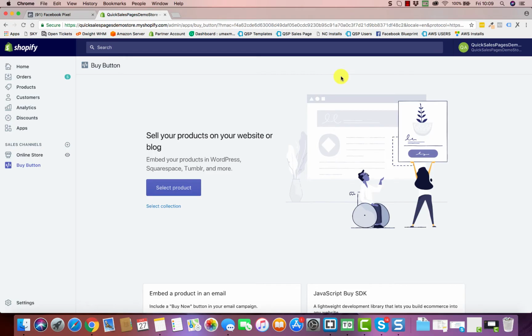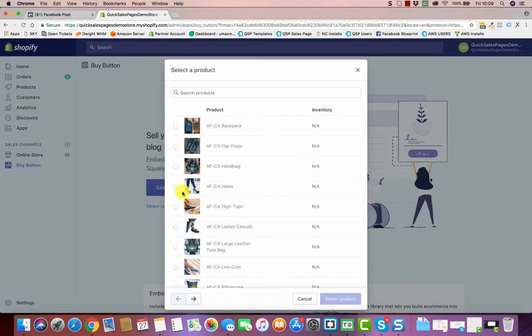Okay guys, in this video we're going to be taking a look at getting the infamous add to cart to fire when using the Shopify Embed code. So let me tell you, it has been super tough to get as far as we've got with it. Now we're going to continue to work on it. This isn't 100% perfect as far as the cart goes, but it is 100% perfect as far as firing that pixel goes. So first of all, what we need to do is generate a regular code.